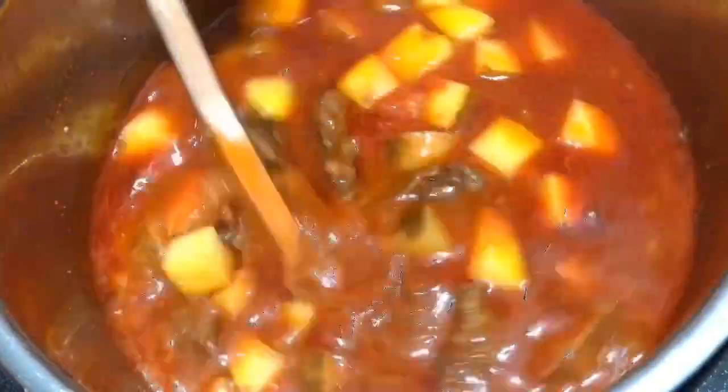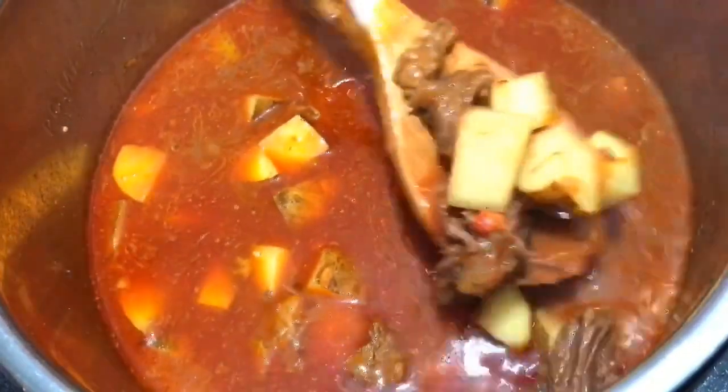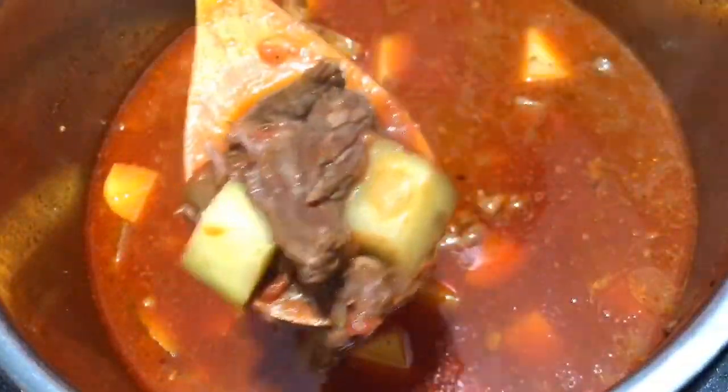So here it is. Here I did cook my potatoes, and I really didn't find the need to show you guys me taking the top off, putting the top on, taking the top off, and all of that. You guys pretty much know how to use an Instant Pot. So yeah, I got that off, and you guys can see everything put together beautifully.